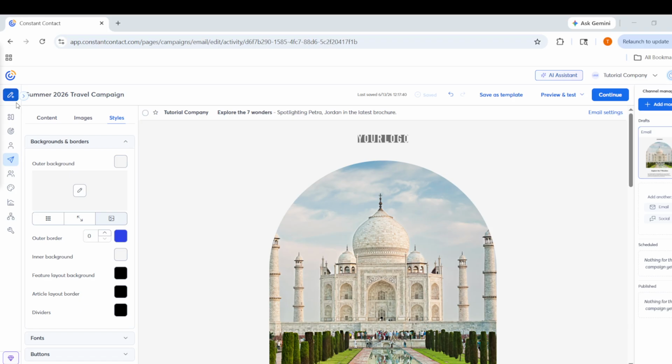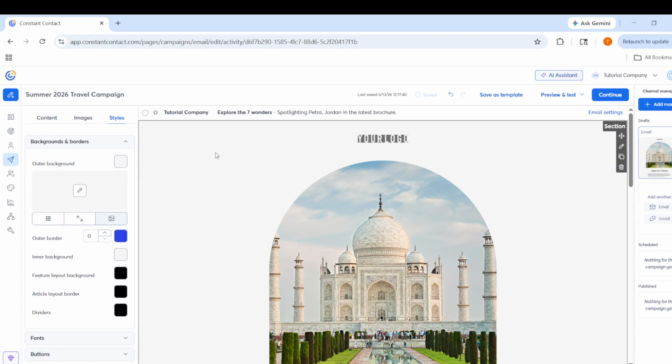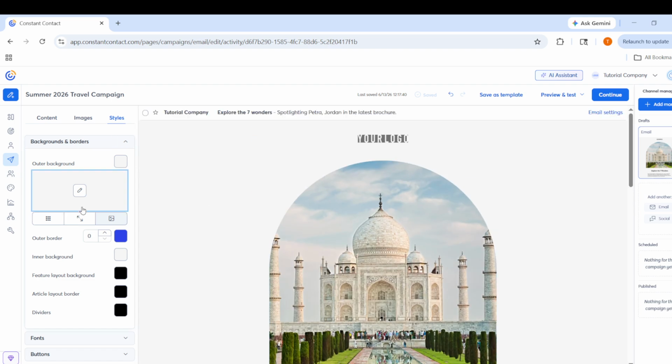Before you adjust the background, it is helpful to have your pattern or background image ready so the process moves smoothly. Once your campaign is open, go to the Design tab in the left-hand sidebar. This area contains the main appearance settings for your email. It is where you can control visual elements like colors, spacing, and background styling. If you are trying to create a seamless look, this is the section you will use.